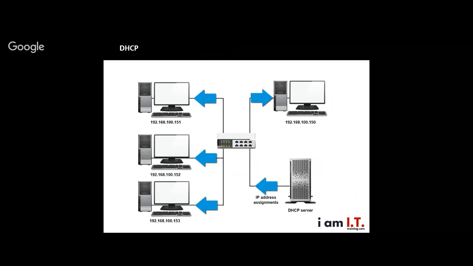Manual, static, that's good for security and really small networks, but when you've got thousands of users, nobody wants to deal with that headache. And that's why we have automatic. Dynamic host configuration protocol means that whenever a node or device or thing comes online, is ready to get their addressing information, it's going to connect to the DHCP server and say, hey, I'm here and I need an IP address. Can you give me the numbers? And the DHCP server is going to give it the IP address, the subnet mask, and the default gateway information. Again, really quick, what is a default gateway? All right, hopefully you said something around the IP address of a router, because that's exactly what I'm looking for. But anyways, it'll give all those numbers out to each device that comes onto the network, and then that device can reach not only within the network and communicate with other computers, but it can reach outside of the network, aka send and receive data through the router.